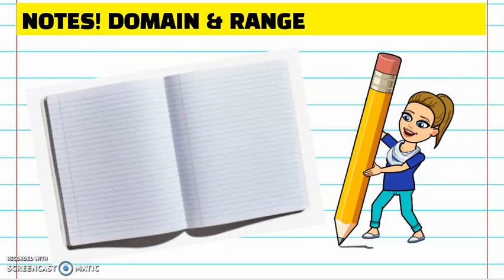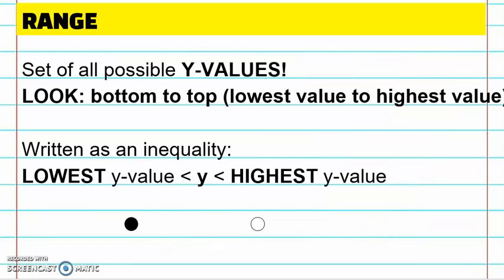Hey, what's up? We're talking domain and range. Hopefully you've looked at the domain video because this video is focused on range. Remember, domain and range, we're trapping the graph. We're creating the boundaries left to right, low to high, so that it can't escape, creating that fenced-in laser beam so that it can't get out, right?